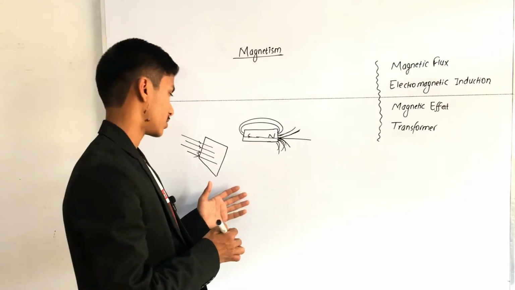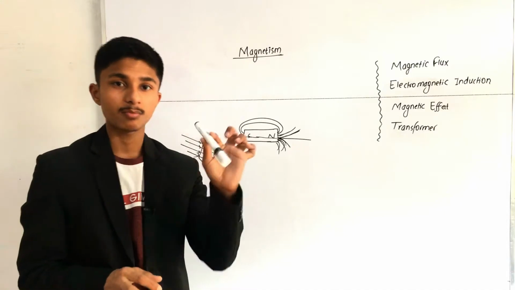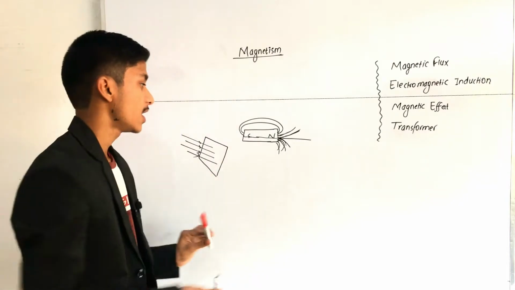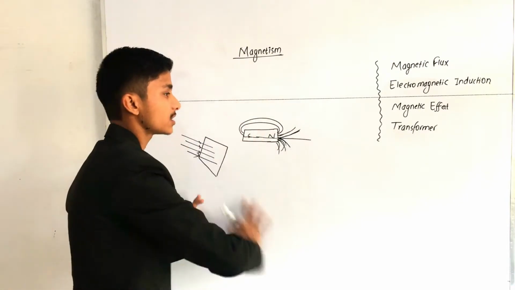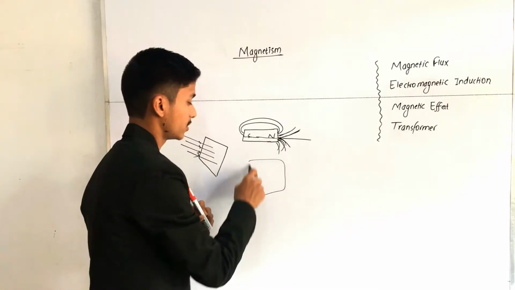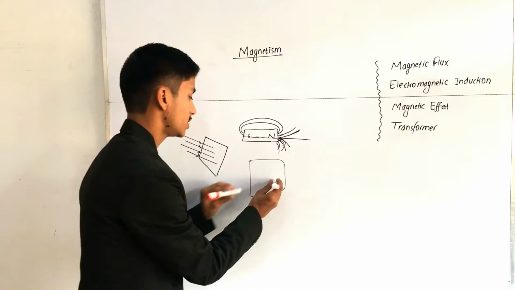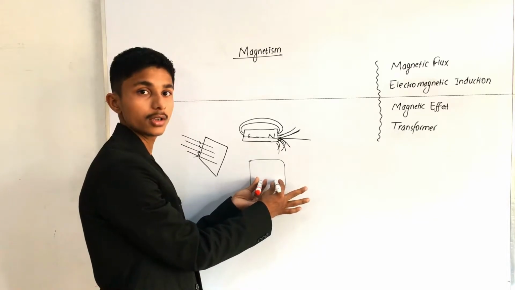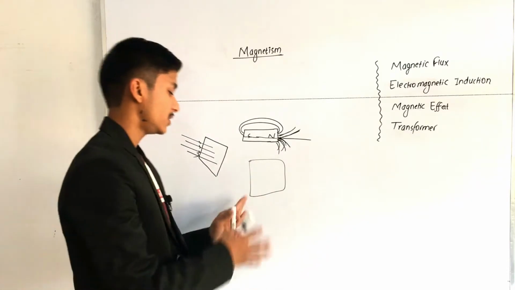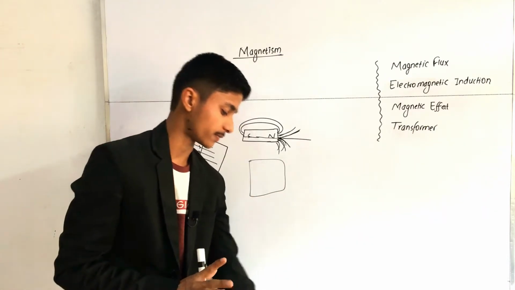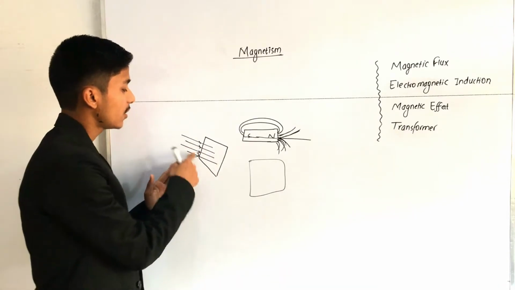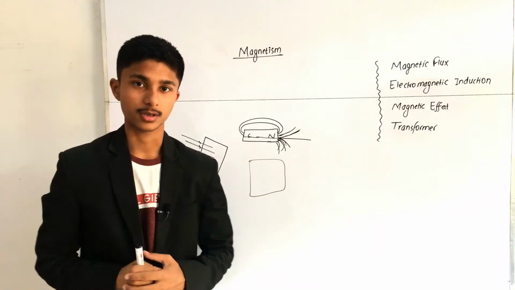This is a very simple topic. Suppose this marker is a line of force, and this is also a line of force, and here is a surface. When these lines of force fall on this surface, here two lines of force fall on it, so the magnetic flux is only 2 for this. In this case only 2 is there, but here in this case there is 4. This is called magnetic flux.